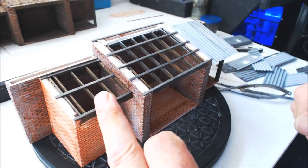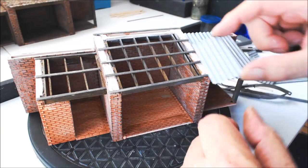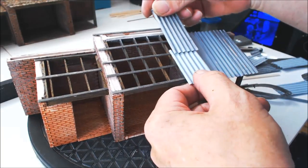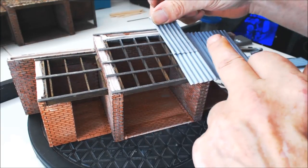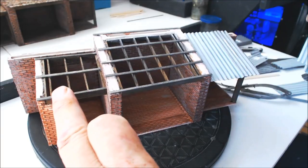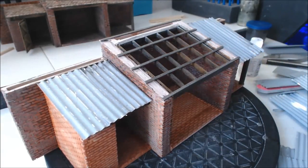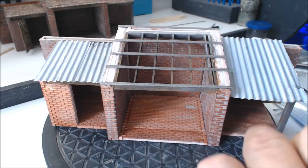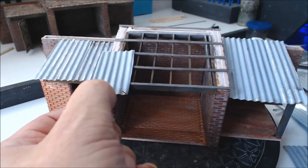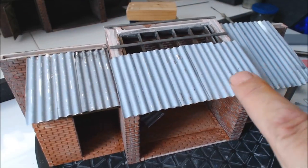On the center roof I'm going to use half sheets, gluing them all the way across, then come back for the second half. I'll use half sheets on the bottom and then another half sheet on top to give a layered, lined effect. I'm going to get the side roofs fitted down first and then come back. Okay, both sides are on and to be honest I think it looks pretty cool.